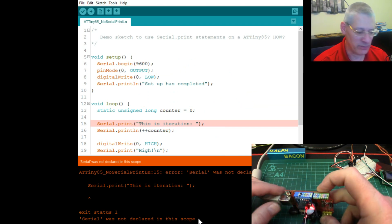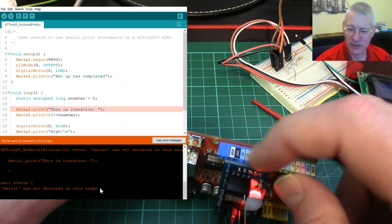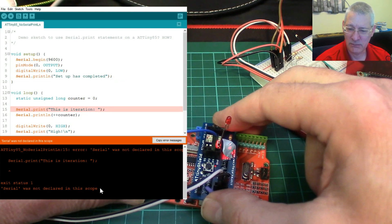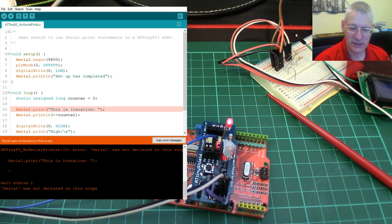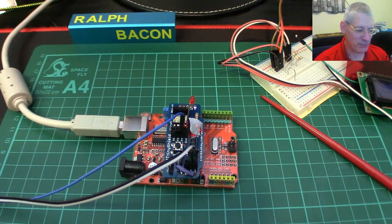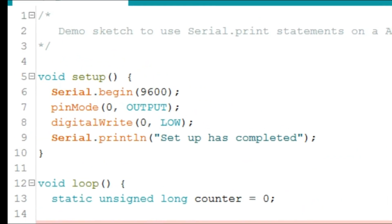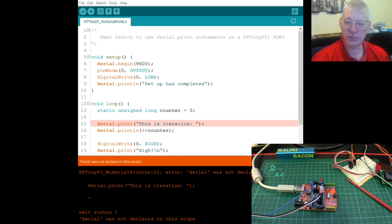I mean, remember, on the actual main board to program all this, we're using the SPI pins down here, just to make it easy, and using this rather nifty little board. And that's fine to a point, except of course there's no USB socket that I can plug in anywhere. So what are we going to do? This is a bit of a problem, isn't it? I mean, okay, the code we're using here at the minute is particularly simple, but I still want to be able to tell me when things are done. Quite often, putting a statement in the setup like this is very good, because at least it's got through this bit. Okay, so there's no serial port, no UART to use. What are we going to do? Well, of course, there is an immediate solution, which doubtless many of you are shouting at me at this very minute if you're watching this video.